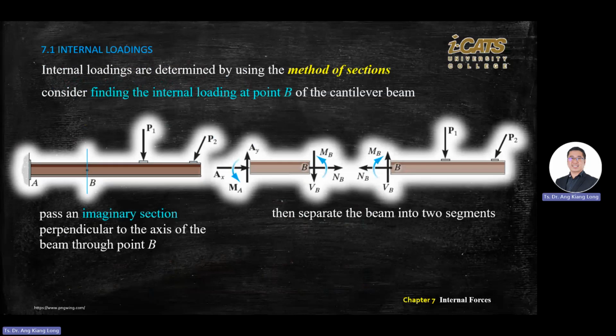We start with the left-hand side first. You ignore the right-hand side and do the left-hand side first. On the left-hand side, you only need to include the internal forces. You need to balance. If you do not balance, the thing will move by magic. If the thing does not move, it means the forces must be balanced. For example at B, if you cut it off, it must balance on the left and right.